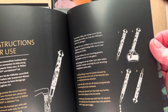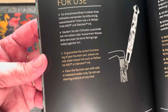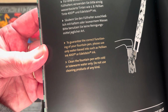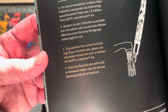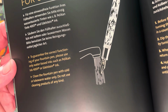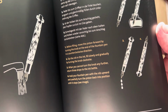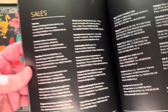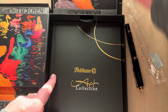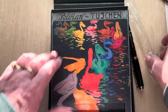So this is a piston filler, and we will get to inking that on camera with you. And it actually says to guarantee the correct function of your fountain pen, please use only water-based ink such as Pelikan ink 4001 or Edelstein inks. So I have those ready here with you. Do not use cleaning products of any kind, and they're showing natural, just tap water there. So I will endeavor to preserve the gorgeousness of this fabulous pen. All right, so I'm going to tuck this aside and we'll move to the pen.